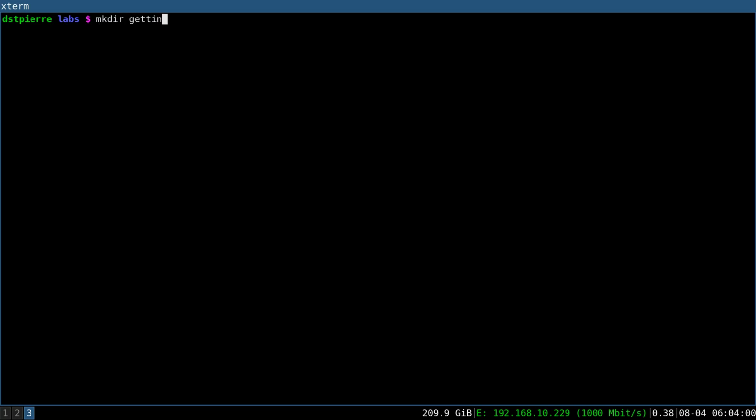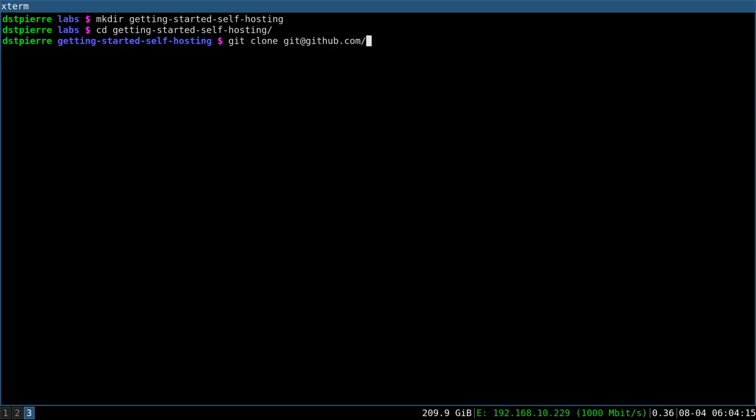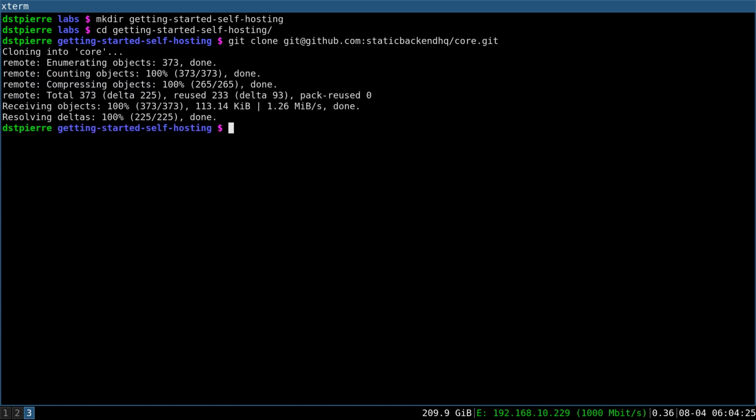We will see how to self-host the StaticBackend server API. To follow along, you will need Docker and Docker Compose. It's easier to get started. If you don't have access to Docker, you can follow the written article, which has ways to implement or run the self-hosted version without Docker.